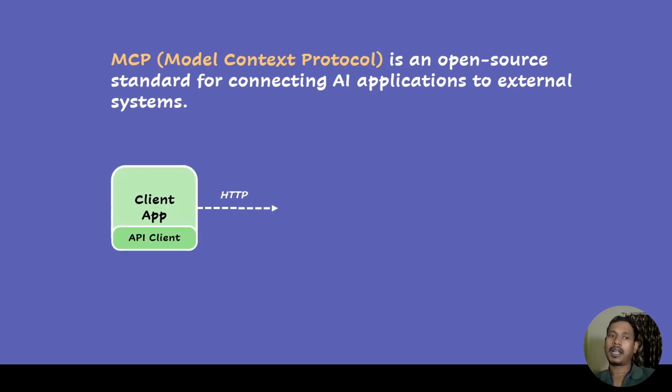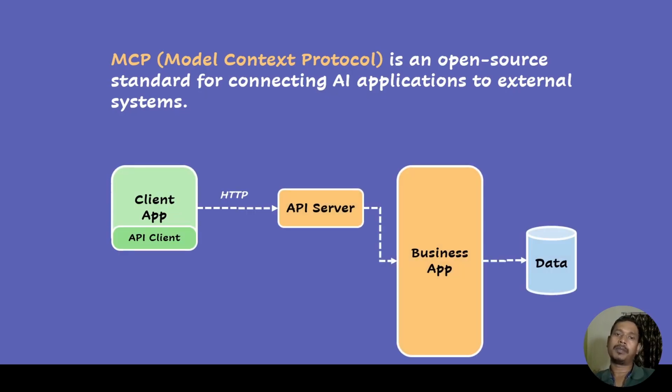So in the client app, you connect to an API server. Like if Gmail is providing that API server, then you connect to that server and you access the functionality of the business application, the external application. That may be dealing with its storage or database layer, right? So this is how you do it. Now, if in your application you are consuming APIs of multiple platforms for doing multiple activities, then at any time you are doing customization in your client app. When it is customization, then you are writing lots of glue code, right?